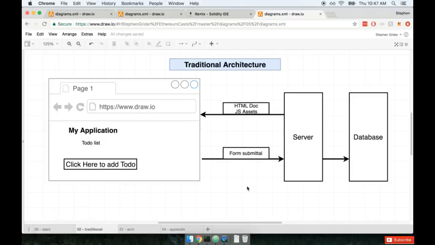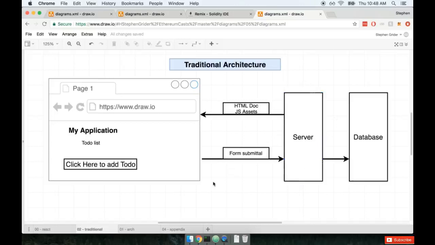So the entire idea here is that anytime we want to write data to a traditional application, we will always send off a request to some server, and that data will be written to some database. It does not matter if sending this data to the server takes the form of a classic HTML form submittal or takes the form of an AJAX request. No matter what, it always gets sent to the server, and that data is persisted to the database. So with this traditional architecture, everything revolves around this server that you and I would put together.